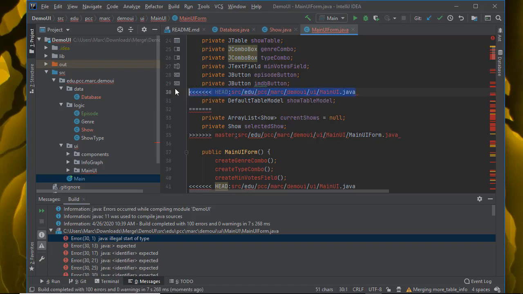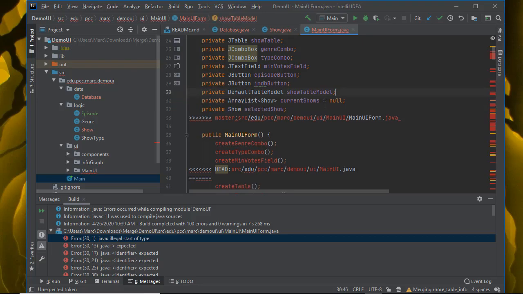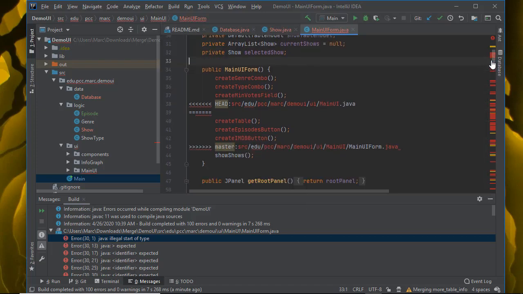So in this case, I want to keep show table model from more table info, and I also want to keep current shows and selected show from episode ratings. And then in this main UI form, I have a couple of additional calls added, so I want to keep those.